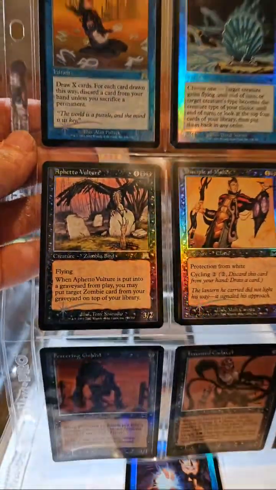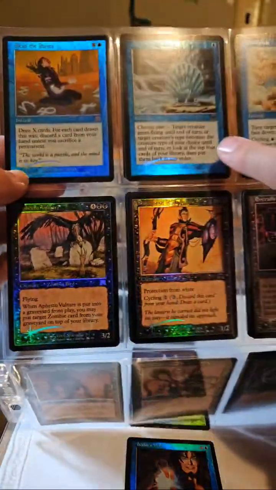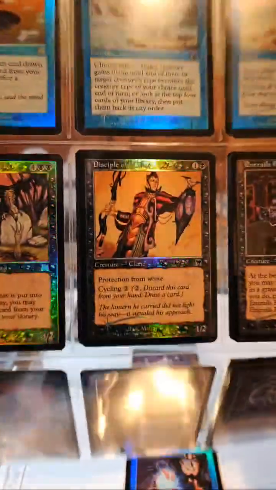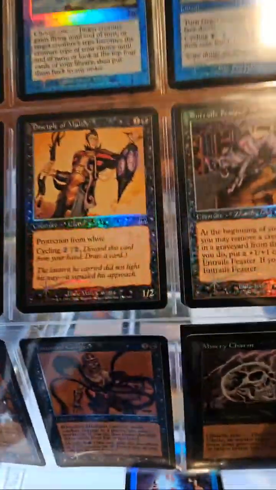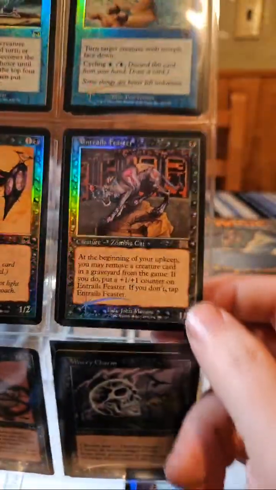A Feto Vulture picking at a zombie. I like the art on that one. Yeah, the Trickery Charm, it's pretty. It is nice. Maybe when we're done with this, we can do that one for a Rage or Hate It. There's Disciple, I like the art. Malice, maybe. Oh, here's one of the... Yeah, I guess I forgot this.